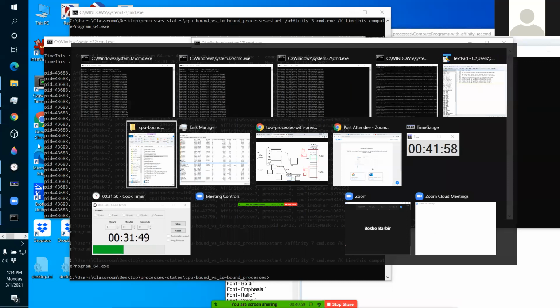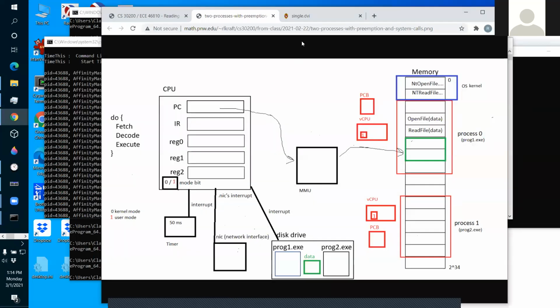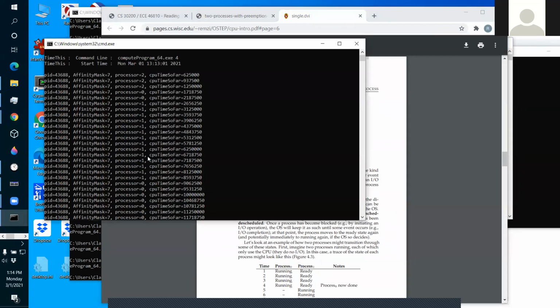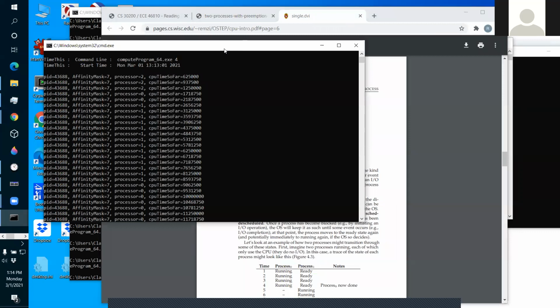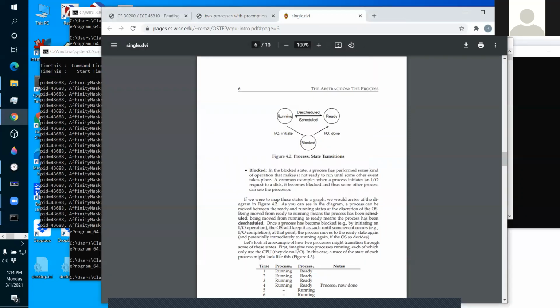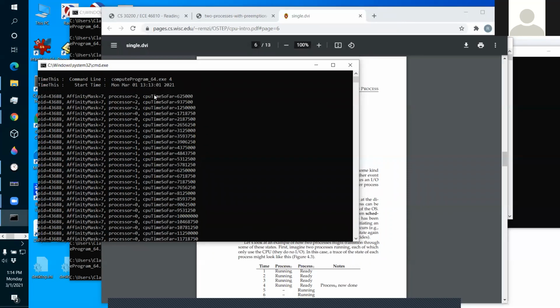If you think in terms of this picture, I'm not updating the output every time you move from here to here or from here to here, because that happens every 50 milliseconds. I can't update it that often. So I'm updating this screen every once in a while. So every once in a while I say you're running on a CPU. So the screen over here is really just a random sample of the running.